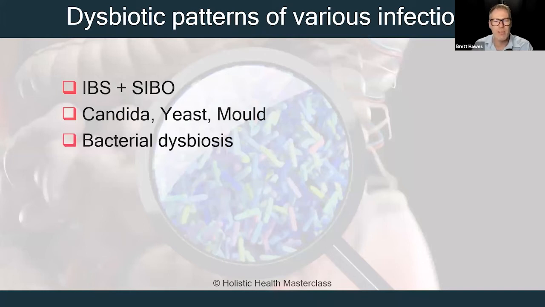Bacterial dysbiosis is obviously very general. There's no clear patterns for that. But the one thing I want to say about this is when you think about the obvious ones like gas, bloating, abdominal pain, abdominal distension, could be constipation or diarrhea. Usually what happens is people with bacterial dysbiosis will tell you that they notice those symptoms are in direct response to food ingestion. Okay, so I'll just say that again. It's in direct response to food ingestion.